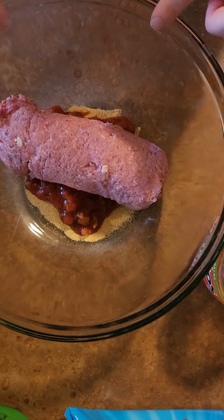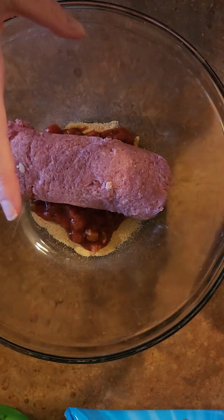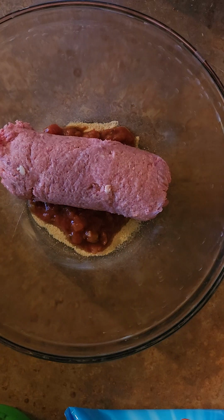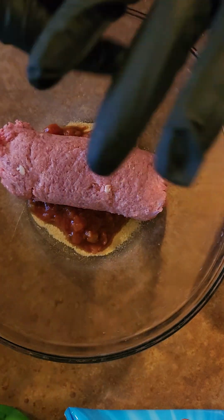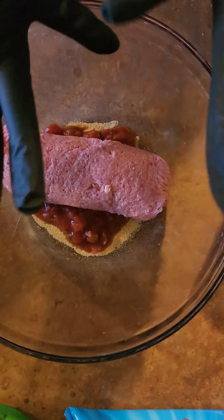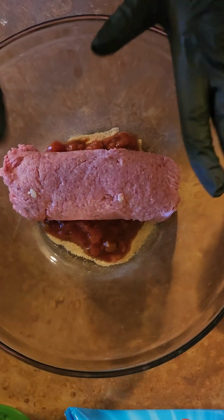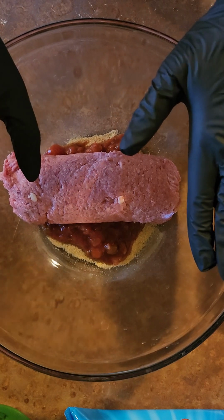I should've just put on gloves because of my ring. Okay, got my gloves on. I'm too fat to take off my ring. If I was to squeeze this, it could potentially get in between the diamonds, and that's why I'm wearing gloves. Not because I think it's icky. I could just wash my hands, but it's really hard to get ground beef out from in between diamonds.